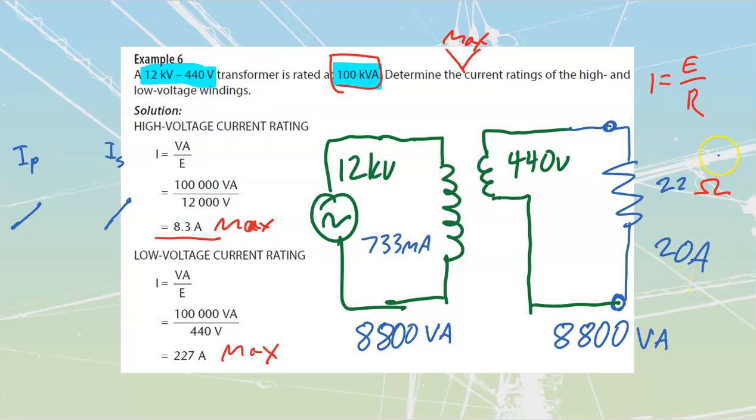The fact that this current went up did not somehow make this current go down. This current wasn't starting out on my high side. It didn't start out at 8.3 and go from 8.3 down to 0. It starts out at 0, just like any other current, and it's going to build.